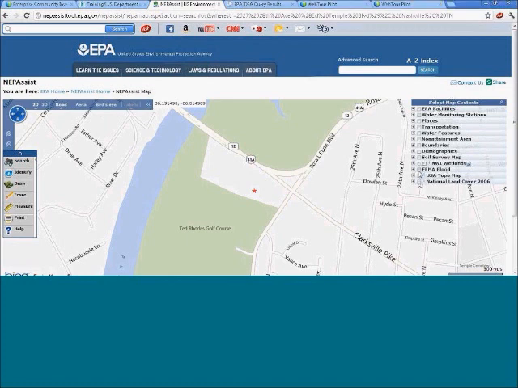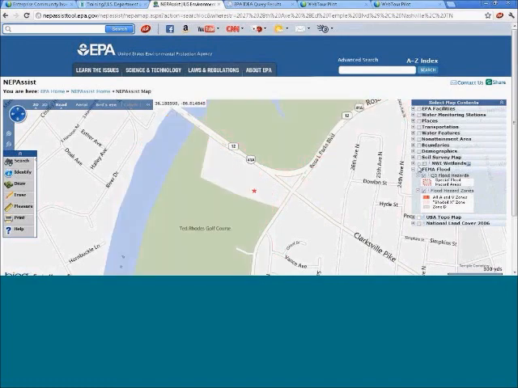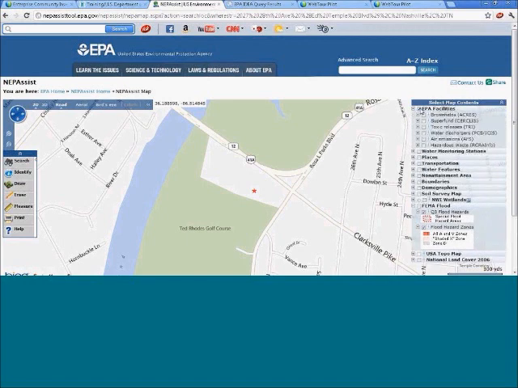And for instance, this site, I know there's a flooding problem. So I'm going to say, show me where the floodplains are. And right away, you can see it shows me there's a floodplain. Now, for your file, you're still going to have to find the FEMA map, because that's a legal document, but this shows you that you have a floodplain problem. What else could I get from this?